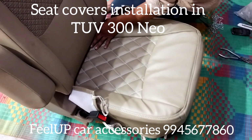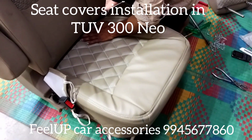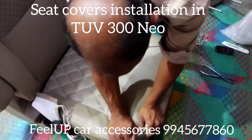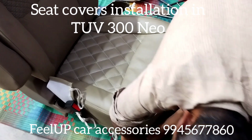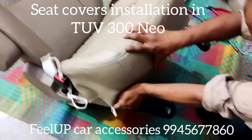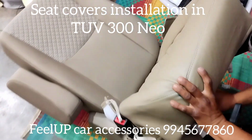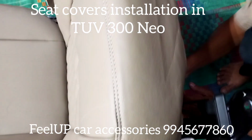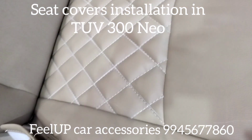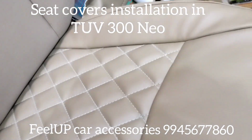This is a mushroom color. There would be a 5-10% difference in the color when you see it actually. It is a little darker, but in the photo it has come out a little lighter. It has a diamond cut. See how neatly the stitching has come. Diamond cut.